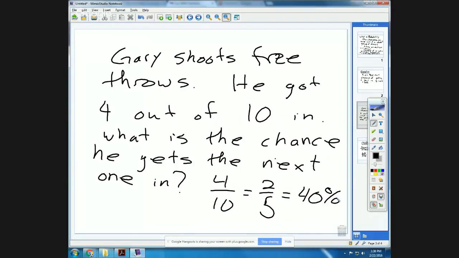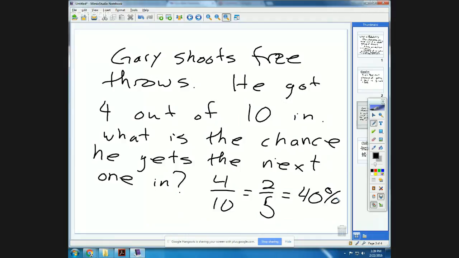Now, me throwing baskets is slightly different. One of two things could happen. I could be nervous I'm gonna miss after getting 4 out of 10, because that's pretty good for me. Or I could feel like I'm on a streak, I'm gonna nail it. Look at that, 100% chance I get that in. So the idea I'm getting at is what's called independent.